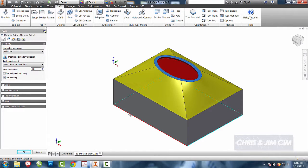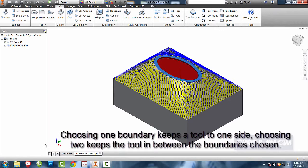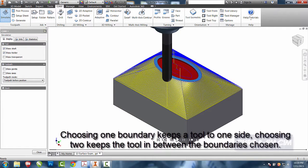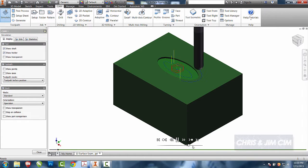I'm going to choose the bottom or this top ring, either one of them, as a boundary, and then I'm going to choose this ring. If you only choose one, the tool will stay inside. If you choose two, it will stay in between. I'll select OK, and now we should have our morph spiral in between those two selections. So now we should be able to have our end mill clear out our middle part, and then we'll have our ball end take care of the rest.